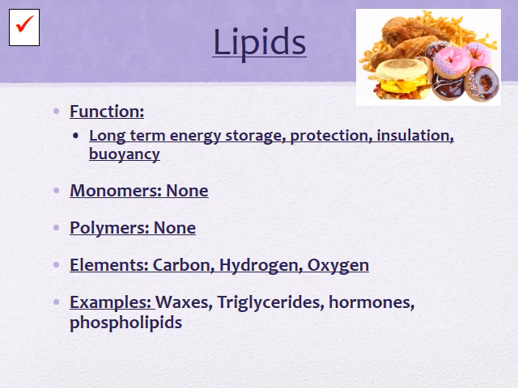Like we said earlier, lipids can store energy long term and protect you. Think about where fat normally accumulates on a body. It accumulates in areas where you have a lot of organs or veins and arteries, so it acts like a layer of squishy armor. Insulation, think blubber. Animals that live in frigid or cold areas have a thick layer of fat that helps them insulate and protect their bodies from the cold. And also buoyancy. Lipids, much like oils, tend to float on water. So the more lipids you have, the more buoyant you are.